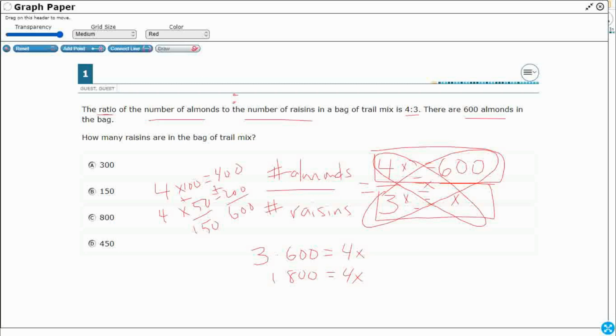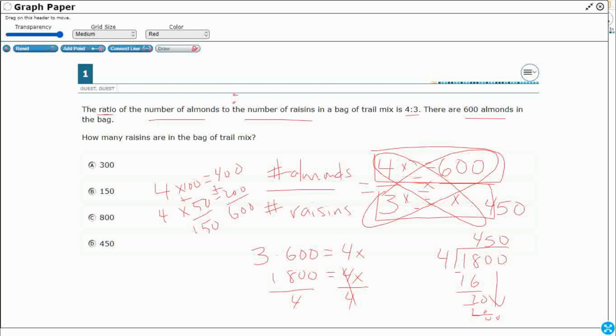We know from the properties of operations we can isolate that variable if we divide both sides by 4, because 4 divided by 4 makes 1, so that just leaves you with x. So now I've just got 4 into 1800. I need to do a little bit of long division here. 4 goes into 18 four times, that's 16, and then 20. That's 5, and that's going to be 20, so that gives me 0. So it looks like this is going to be 450.